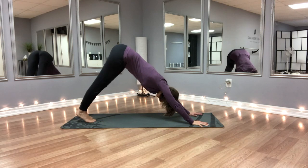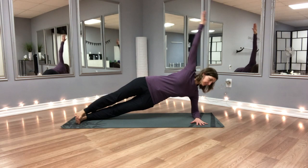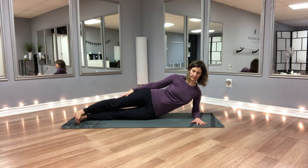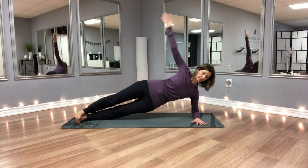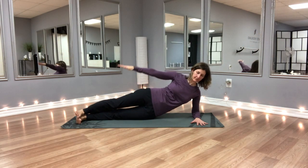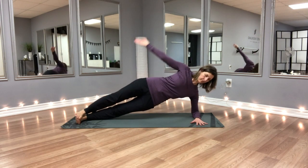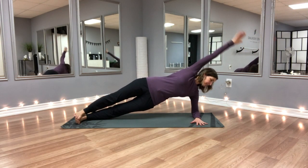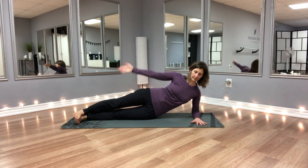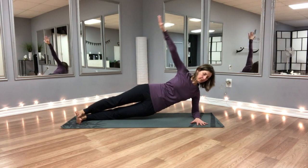A second option, which is a little bit easier for the wrist, would be lying on your side — forearm plank where the elbow is right positioned under the shoulder. Legs are straight on top of each other, and as we inhale we lift the hips, extend the arm above, and then exhale slowly release down. We feel the left side of the body really activating the obliques, and as you exhale we release everything down. A very good option for people that may have serious wrist issues.